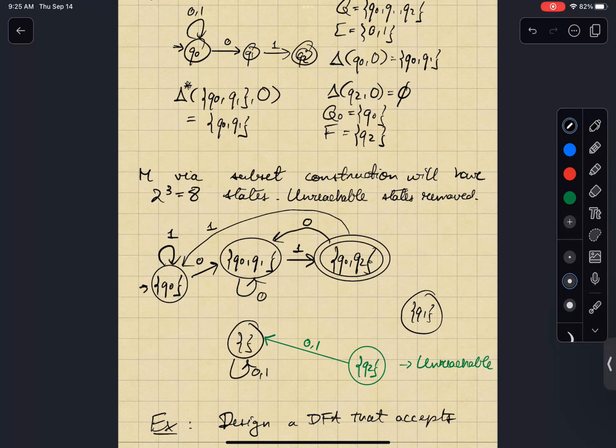The states of the DFA are sets of states of the NFA. If you get a zero, where? In the NFA, there's no order.